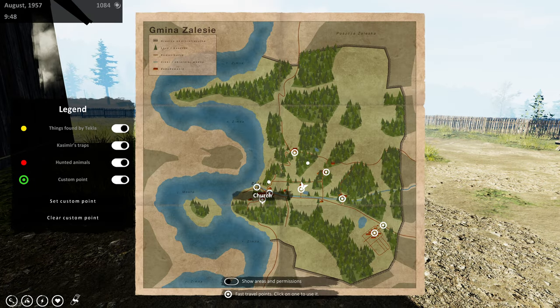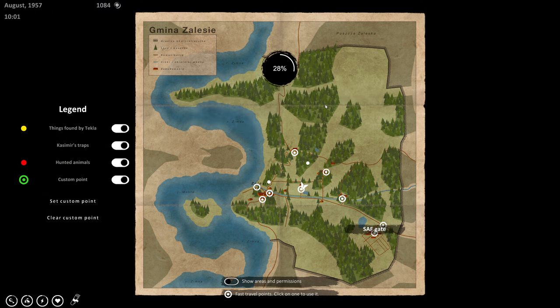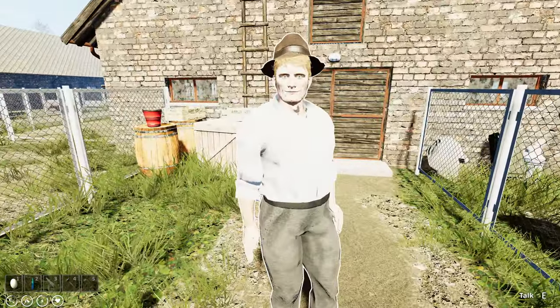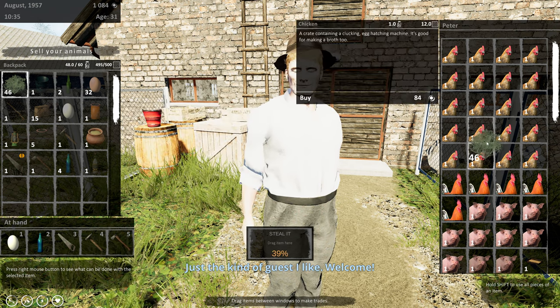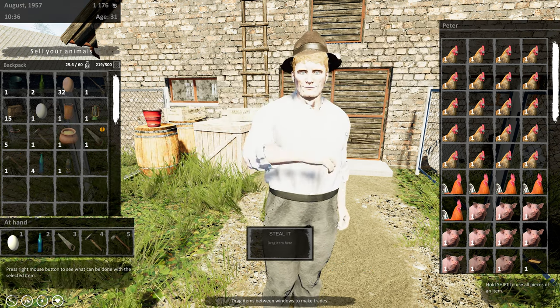Right, let's go sell this. We do sell this down here, don't we? Let's trade. $92 again. Yep. It's fine by me.